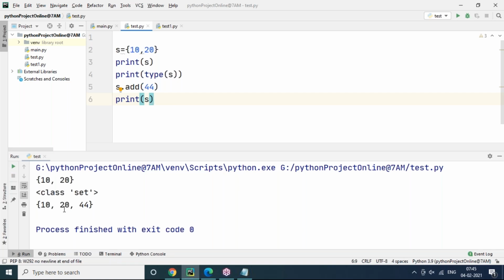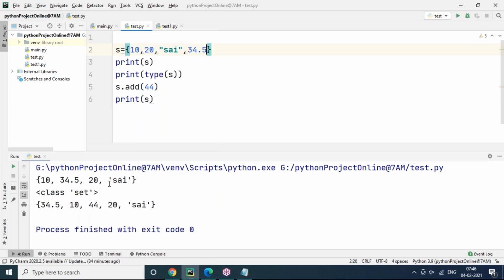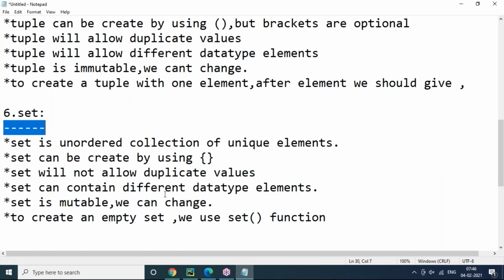By default 44 is added at the end, but not all the time; sometimes it will be added somewhere else. Let's run this one again. This time 44 is added here. Understand? So this is a mutable object. It allows modification, add and remove and so on. So this is about all the important points related to set.